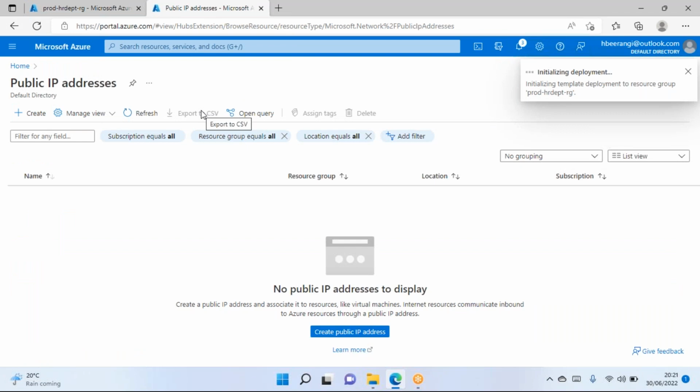If you have the public IP address for the virtual machine, you can connect to the virtual machine directly without having VPN also. VPN is not needed if you have a public IP address. So let me refresh this. It will take a few minutes.